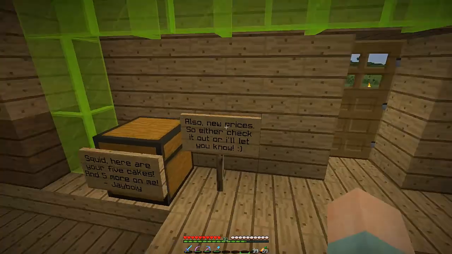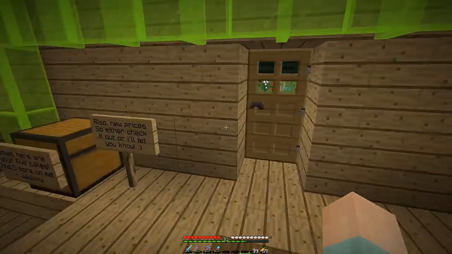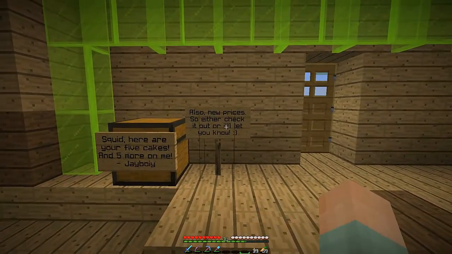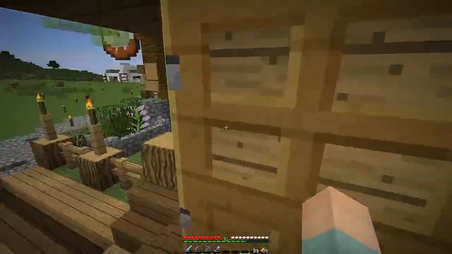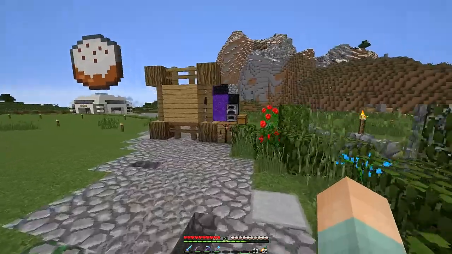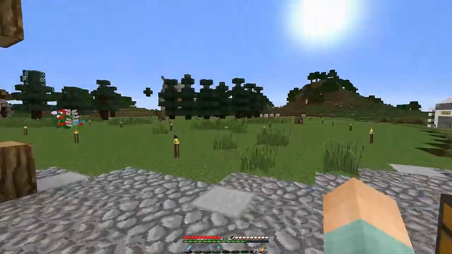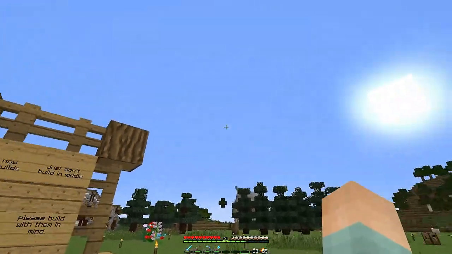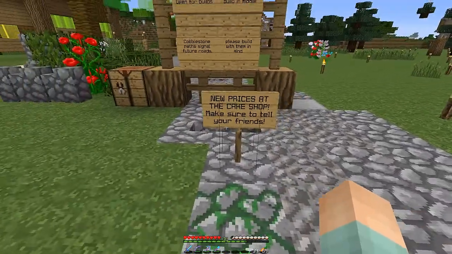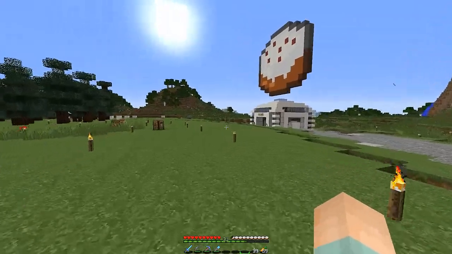And then I let him know that there's new prices, so it's going to be cheaper for him for those 5 cakes. It'll only cost him 1 diamond for 5 cakes, or 8 gold, or 15 iron, whatever you want to do. With that being said, I also left a note at the front of the spawn. Obviously, the portal's going to be changing its location eventually, I think somewhere in the middle there when we build our hub castle thing, whatever. But I let them know that there's new prices and to tell their friends, because that's what we want people to do.